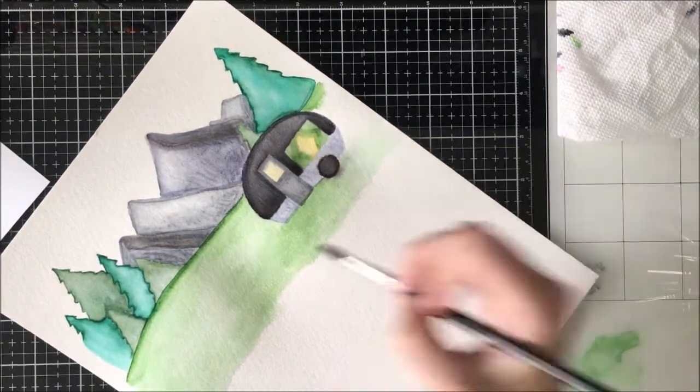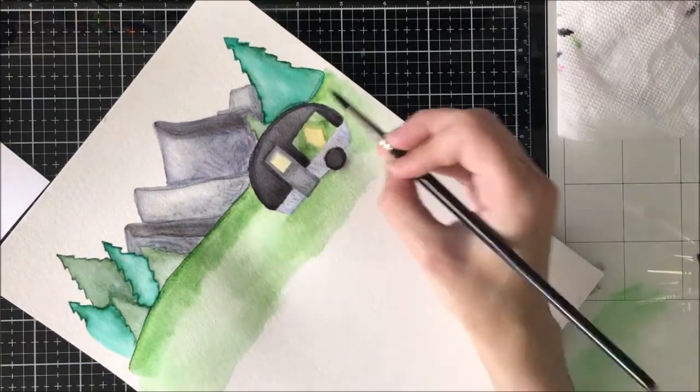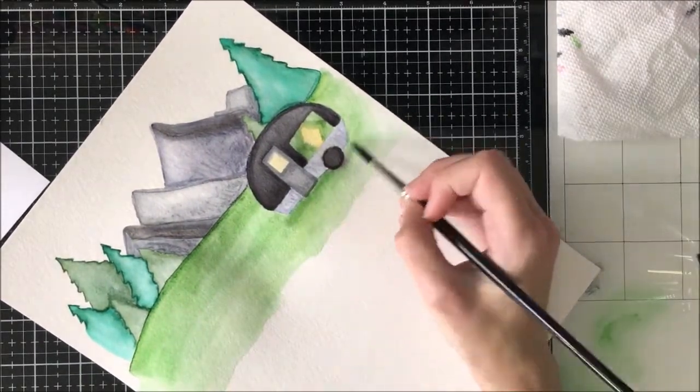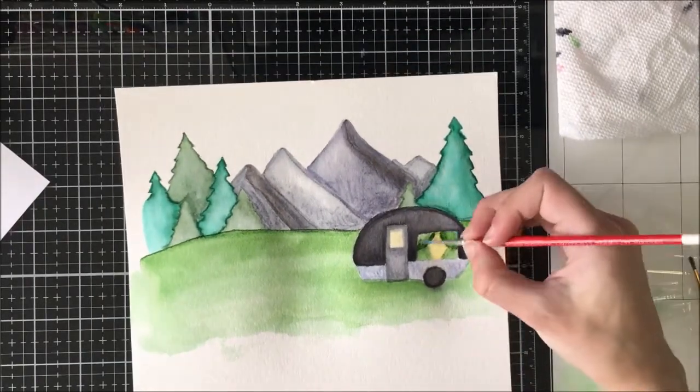What's awesome about these is the color builds up super well. So as you can see, I scribbled off some green there on the side, and I'm just coming in and picking that back up to add some depth and the shadow below my camper and things like that. And there's me coming back to fix the windows.